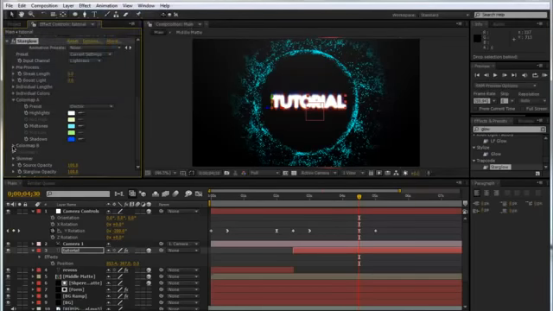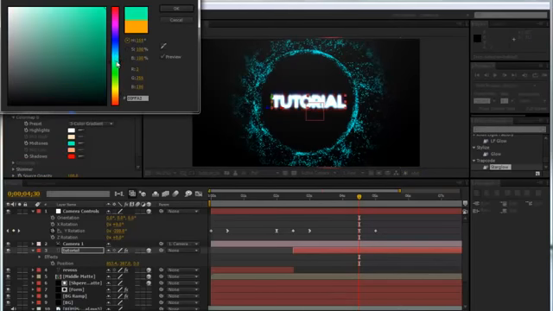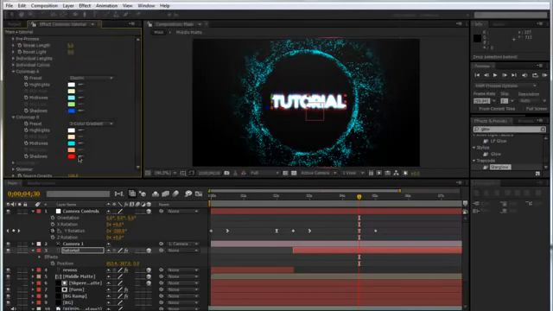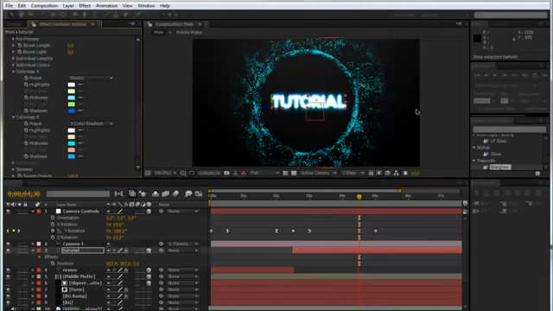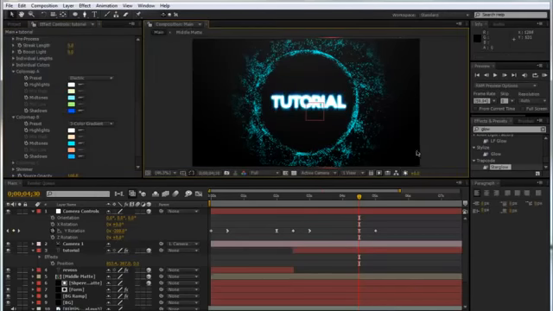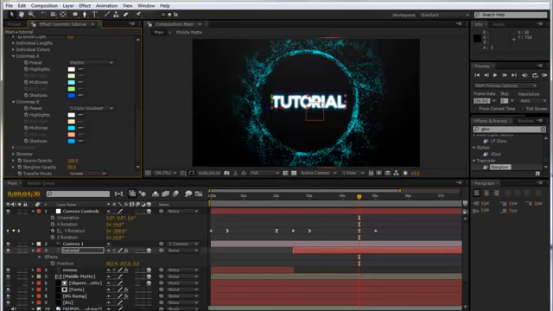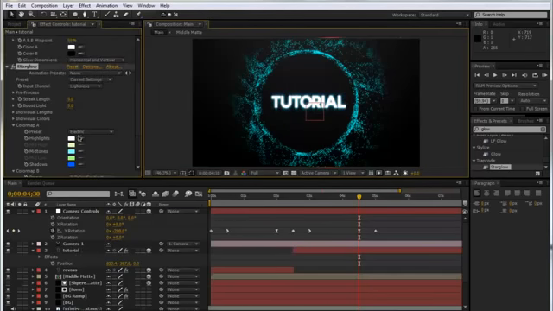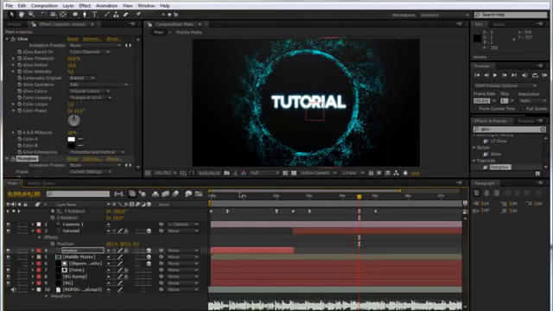We can go to color map B, and change these to maybe a more greeny, subtle color. Obviously just play around with these colours, but yeah, there you go. That's just some basic glow settings. Now it's quite harsh, but we could lower the opacity to 50. But actually that's basically what I did. Then you could just copy the star glow onto the rubius text, and there you have it.